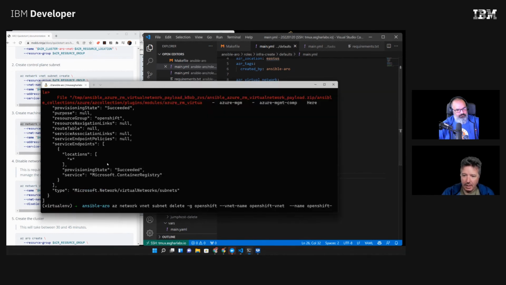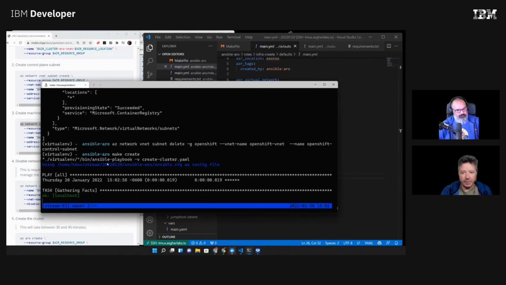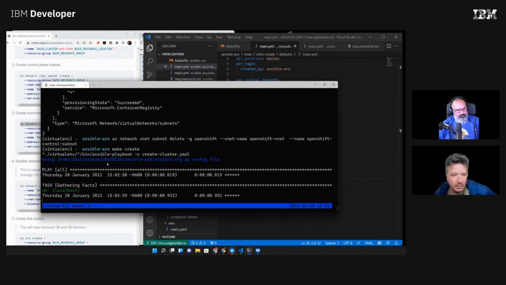All right, so now I think we can just rerun make create. Yeah, so I think those subnets were conflicting, which they can't overlap because they're in the same virtual network. Mm-hmm. Makes sense.